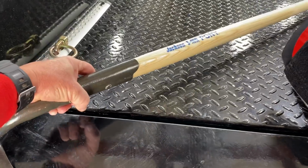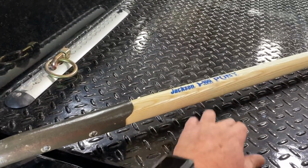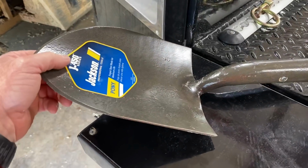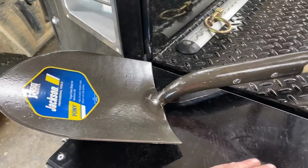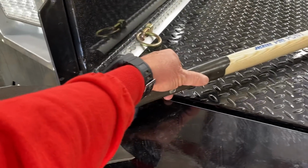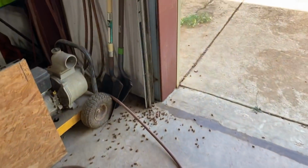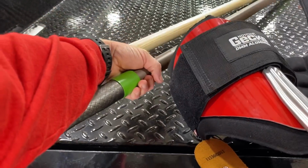So I want to keep one on the service truck, and he said these were his favorite shovels, these Jackson pony shovels right here. He likes good quality stuff, so I knew it, so I ordered it and got it shipped in. The shovel there, buddy, ain't no joke. So here's your run-of-the-mill Home Depot version right here.